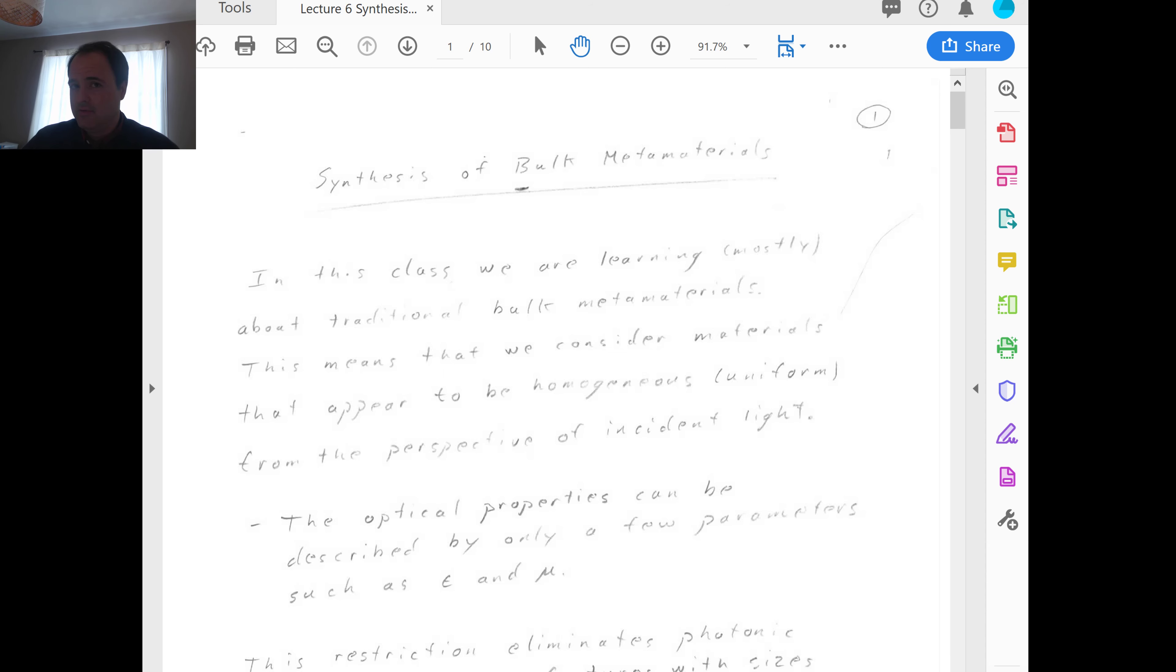The first of which we will talk about how to achieve a negative epsilon. That in itself is not very unique, but being able to get a negative epsilon in such a way that you can later on put in structures that provide a negative mu. So today we're going to be looking at what's called Fakir's bed, or more commonly referred to as a wire mesh grid. And that's going to mimic the behavior of a metal in the visible spectral regime, which themselves have a negative epsilon, but a positive mu.